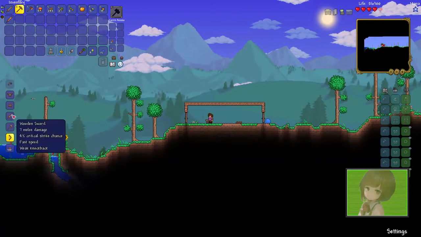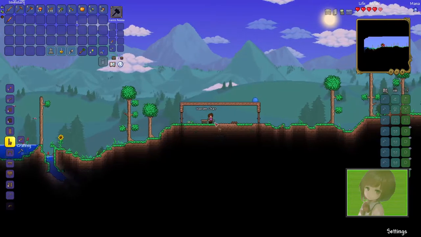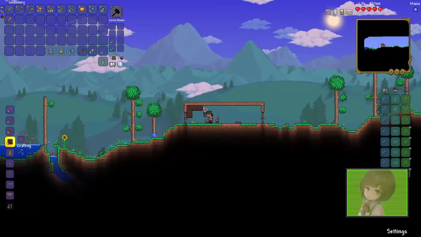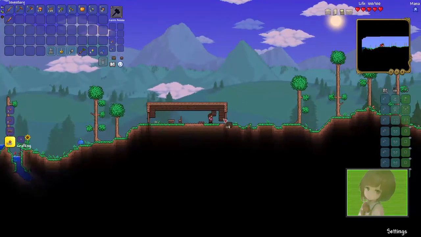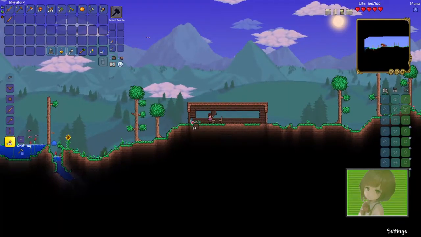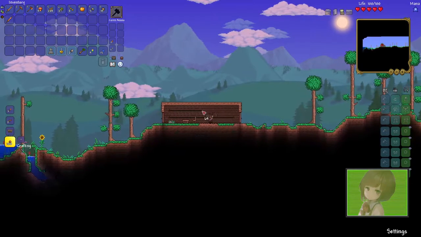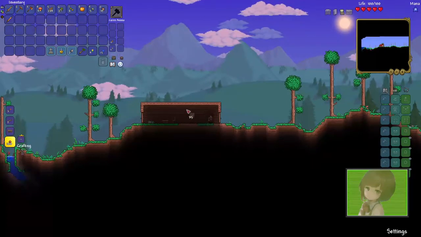So we built a little shelter in order to get the guide, as he's called, to move in here. Just need to go ahead and build some walls. And then after we get a light source in here, we should be good, then get the guy to move in here.